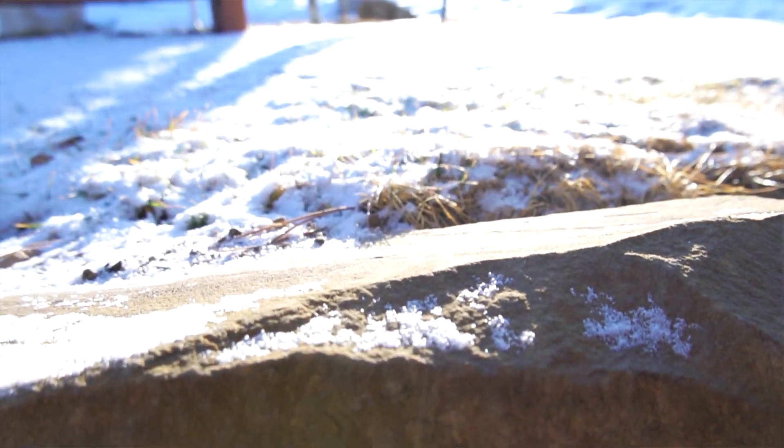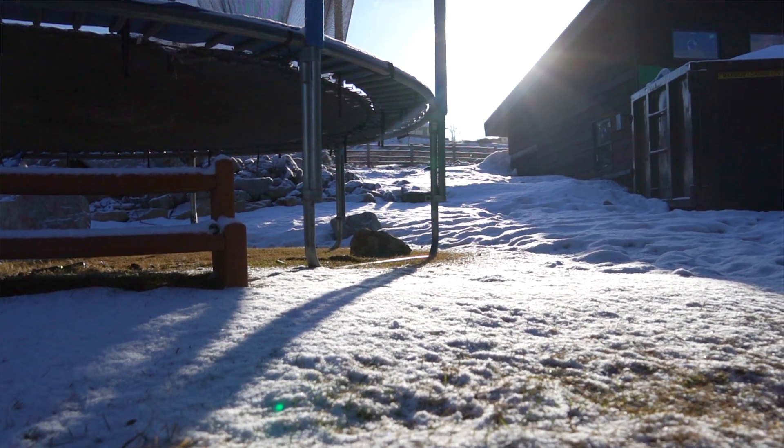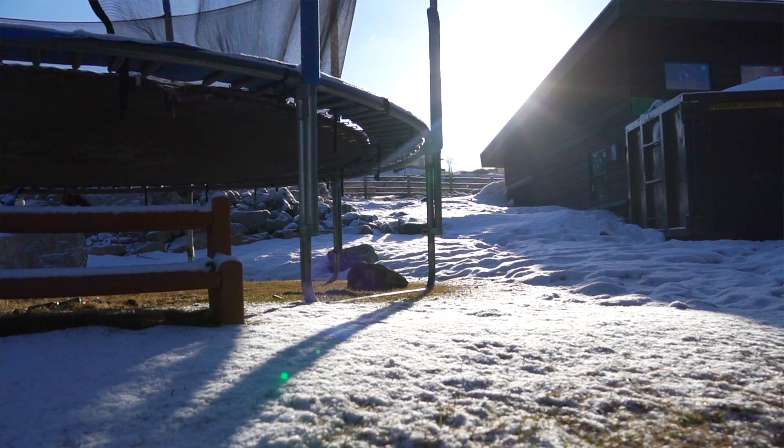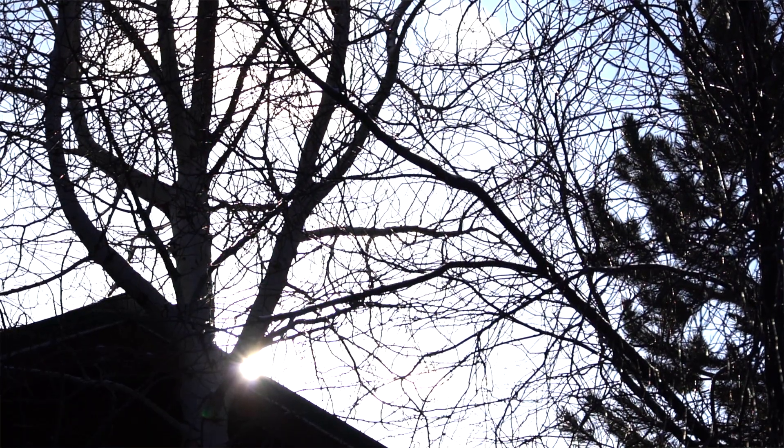I want to walk you through a little bit about what's going on around here. We had a very light and mild winter — I don't even know if the ground really ever froze. The snowpack wasn't really here, so even through most of the winter the mulch was exposed and only covered for a few days when snow events came in. One of the big concerns this year was how low our soil moisture readings were; at one point during the middle of winter we were reading the second lowest recording in the last hundred years, which is pretty bad.